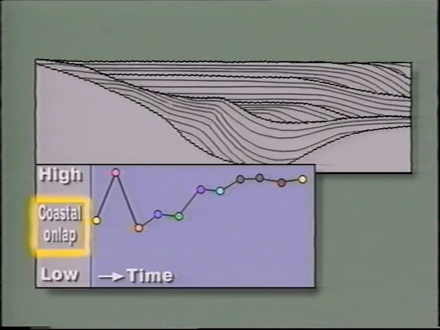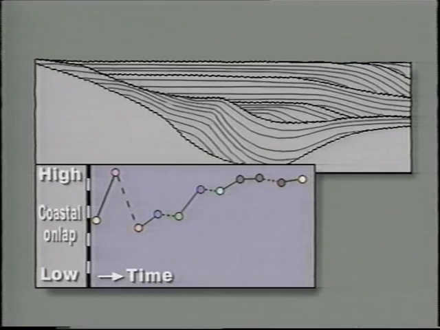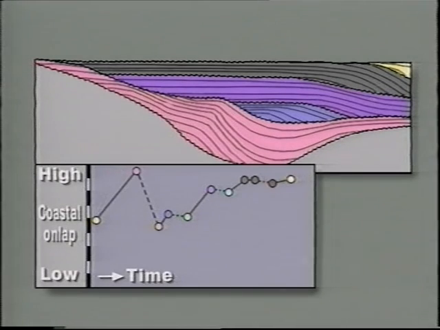The coastal onlap chart. At this stage, the scale for the level of coastal onlap is calibrated, in meters or feet. But for the other scale, which is just a succession of events in geologic time, we have as yet no calibration. Let's concentrate first on the rises. Then some help comes from looking at the volumes of sediments between events. During the first rise, a large volume of sediments. During the next rise, a small volume. So if the sediment supply is more or less constant, these volumes give some idea of the duration of each rise. And we can adjust the rise times on the onlap chart accordingly.